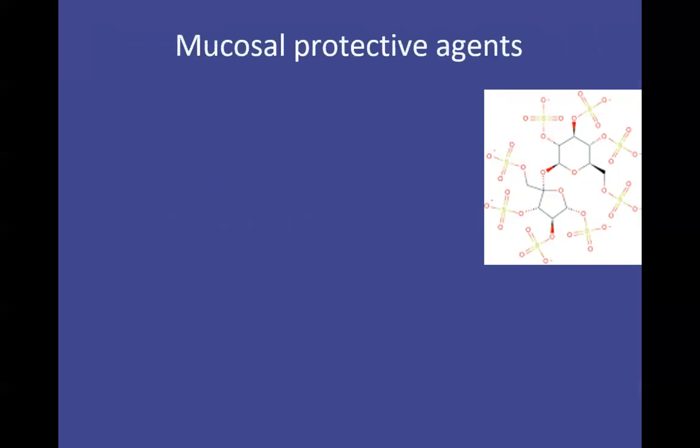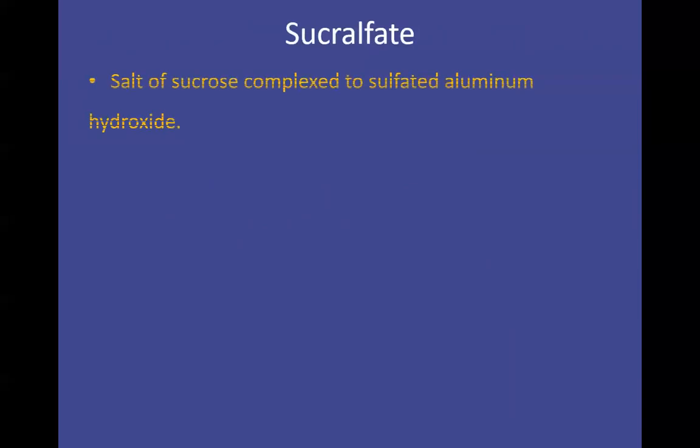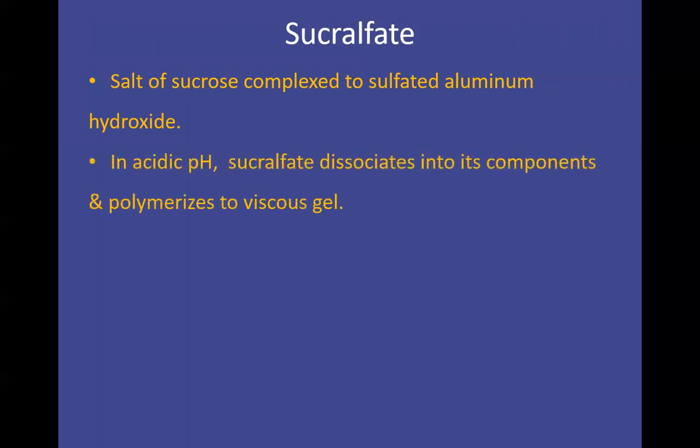Okay. Let's start with sucralfate. Sucralfate, sucra from sugar, and it's a sucrose. It's a sugar. So, sucralfate is a salt of sucrose. It's a complex with sulfated aluminum hydroxide, okay? Now what happens? In the stomach, it will be exposed to that acidic environment. That acidic environment will turn it into a viscous gel.